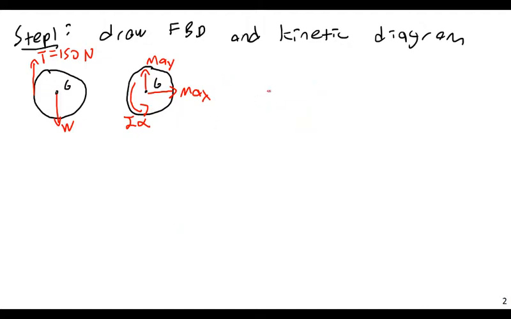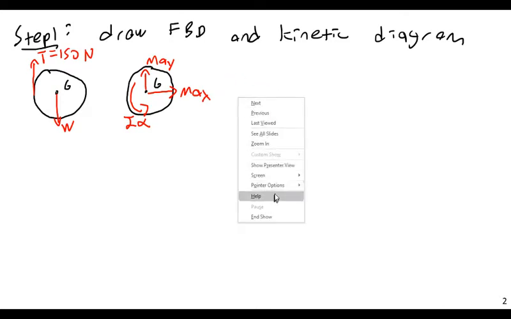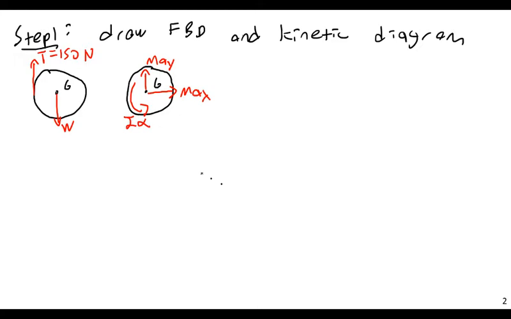So I want to first work through the three equilibrium equations to find my accelerations. Any questions on how I got these here? These are my forces. I have an upward tension force and a downward weight. I have an arrow showing the inertial force, MAY and MAX, the acceleration in both the Y and the X direction. And then I have I alpha, the inertial effect from the rotation.